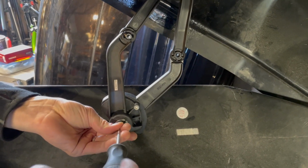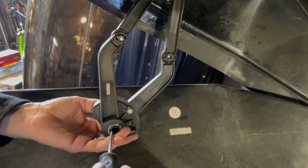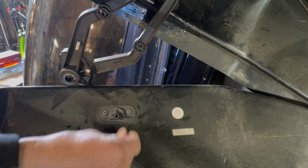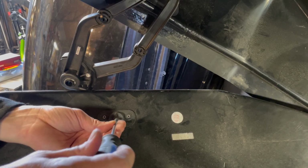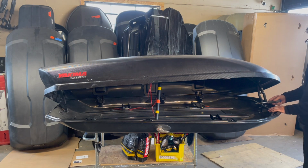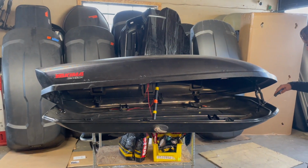Alrighty. What I like to do so that I don't lose the screw is put the screw back in where it came from so that we're not searching for that later. Just going to put it in a couple turns. Then we're going to do the same on the other side, and this is why we have the prop-up stick. This one, you saw, I got from the screwdriver going that direction. Now this one comes from the outside going in.